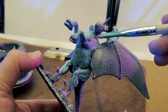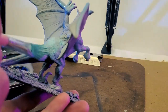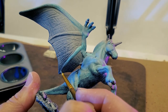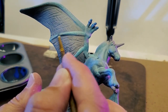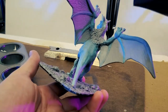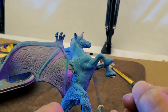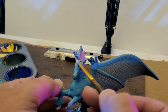I did everything in thinner layers and tried to build up the colors as I went. Now, I didn't really have a good idea when I started coloring him, but I knew I wanted it to be blue. I know it's kind of weird because the last couple of episodes have featured a blue creature as well, but so be it. Now for this creature, I have a different explanation for why he's blue, and that would be his flight. Basically, this creature is most terrifying when approaching from above, and so it has a blue coloration to help it blend into the skies behind it.